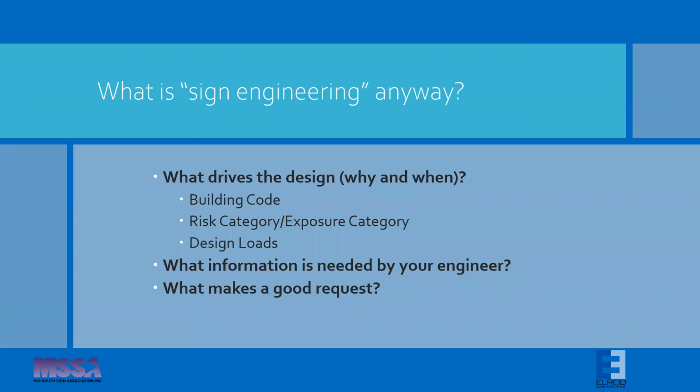So what is sign engineering? The two main topics that I want to cover today are theory and practice. Basically, the theory, what's the engineering behind this? What drives the design? Things like the building code, the risk category, the exposure category, design loads that are applied to a sign. And then the practice side, especially how it applies to wall signs today, what information is needed by your engineer in order to come up with a good design for you? And then some of the specifics about what makes a good request for a project.